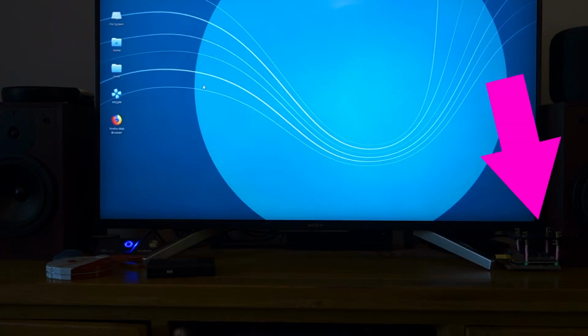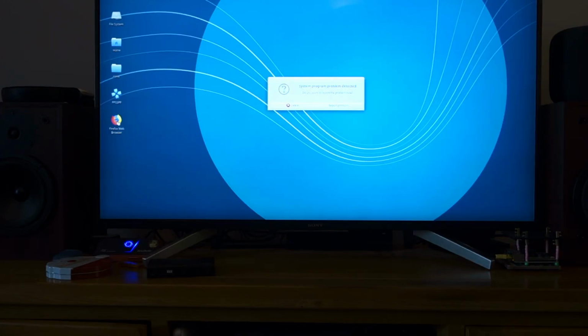Okay, so this is my Raspberry Pi 4 running Zubuntu, and the operating system runs really well on this. Really impressed with it. It does come up with this error, but I'm not worried about that. So the one thing that would be nice to get on it is audio.